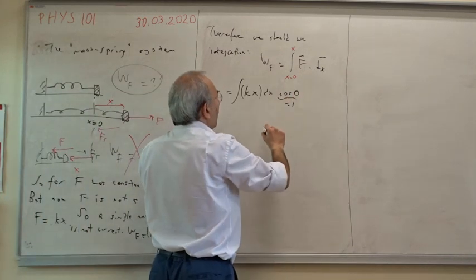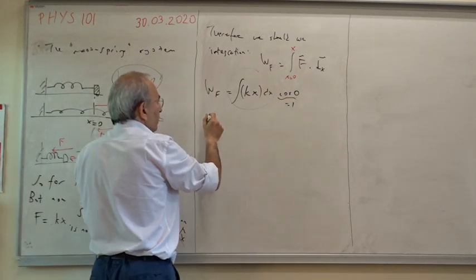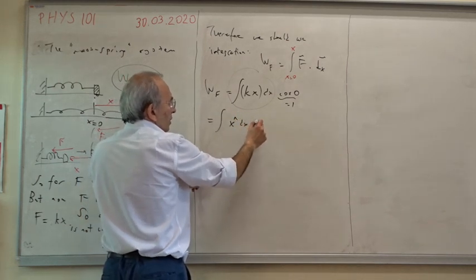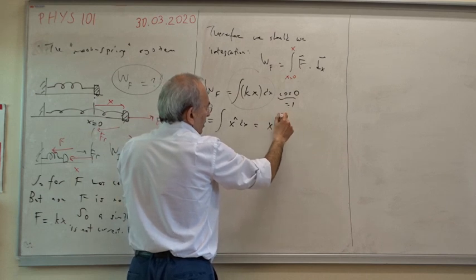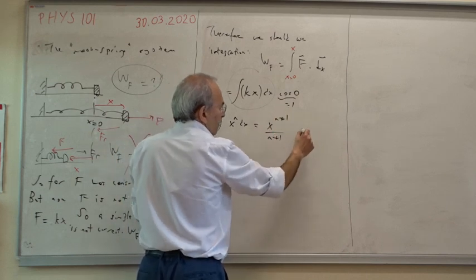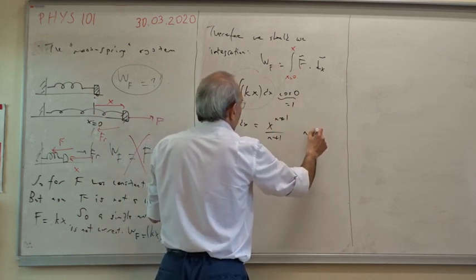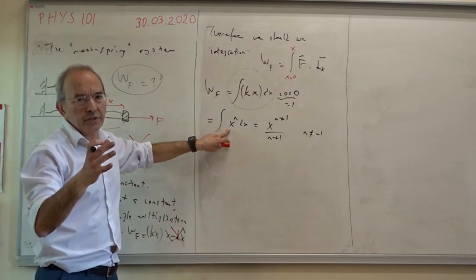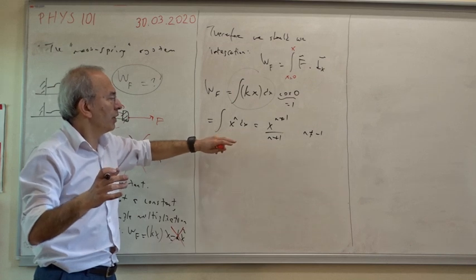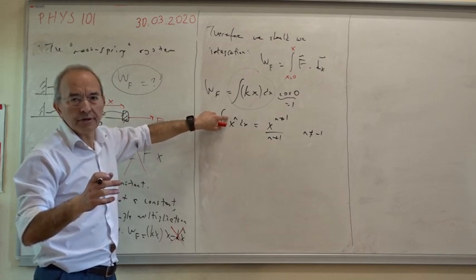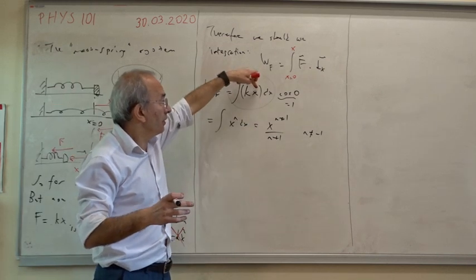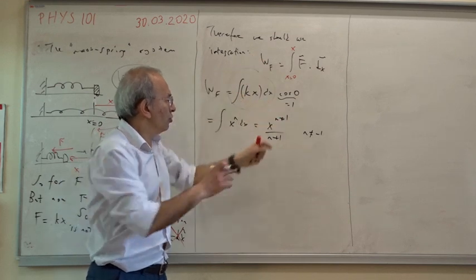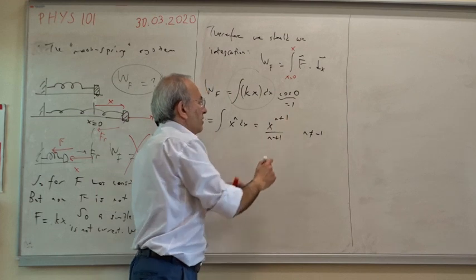But we have kx dx, and we know that if we have a term x to the n dx in an integral, we write it as x to the n plus 1 over n plus 1. And n shouldn't be minus 1, by the way. 1 over x is different, and it doesn't belong to this group, but otherwise, if you have a power of x, such as x to 1, the power will be 2, since 1 plus 1 is 2, divided by 2.